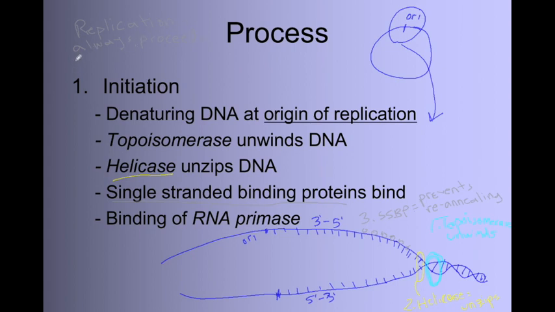Replication proceeds in one direction, which is always, at least for the newly synthesized strand, from the 5' to the 3' orientation. And the reason is, you'll see it in just a minute. This 3' carbon that we saw in the early slides is always needed in order for a new nucleotide to come and bind, right?